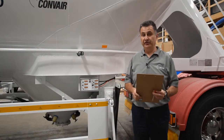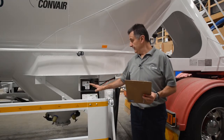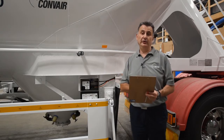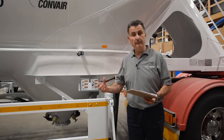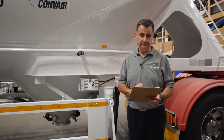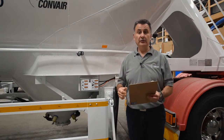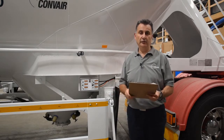Where you have an auto hatch on your tanker, check that it is fully operational. Keep it nice and clean in there and make sure the buttons are working. Before you go opening up the hatch, please ensure that the tanker pressure is at zero. Where you have a manual hatch fitted and you are able to access the tanker, please ensure the pressure is at zero. Check your levers, your hatch seal, your wear plates, and the hatches themselves — make sure there's no cracks or anything gone wrong with them.